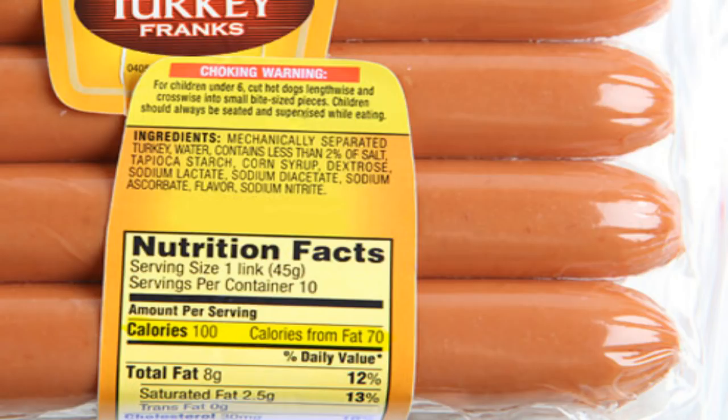Iceberg lettuce: This popular lettuce is big on crunch but a big zero when it comes to vitamins and flavor. Its boring taste leads many people to overdo it on the dressing and toppings. Food fix: add spinach or arugula to the mix. Crumble 2 tablespoons (100 calories) of blue cheese or feta on top, then splash with a little oil and vinegar to spread flavor without a lot of calories.